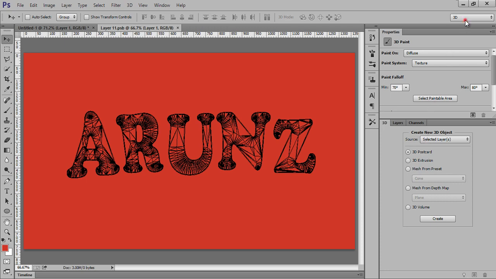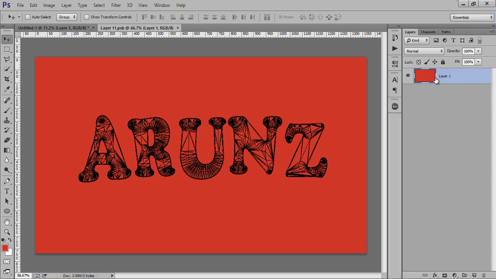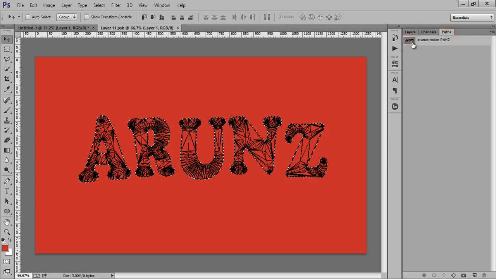Now again go to essentials, go to path. This is my path, and control click on this path, then you have the selection of the text.